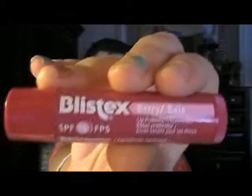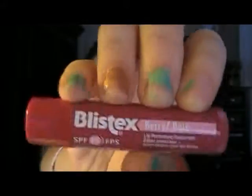So first, favorite lip products, because I want it to be different. My two favorite chapsticks: I got the Blistex for Christmas, and I actually started using them now. The berry one doesn't smell quite pleasant, but it does its job and has SPF 15, which is great. And I also like the EOS. Recently, I've been liking the sweet mint, and then the red one. I don't know what it is, but it's fruity, tropical smelling. So those are both very good.